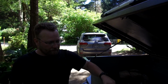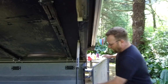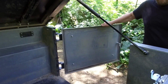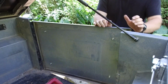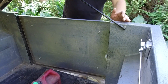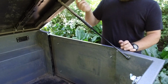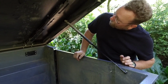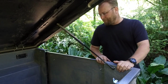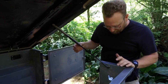The door seems to be doing all right. The issue that we have with the door is that, even with the striping, there's no way to seal this top bar against this. So I'm going to have to figure out some way of finagling a rubber stripe or some kind of rubber seal here.